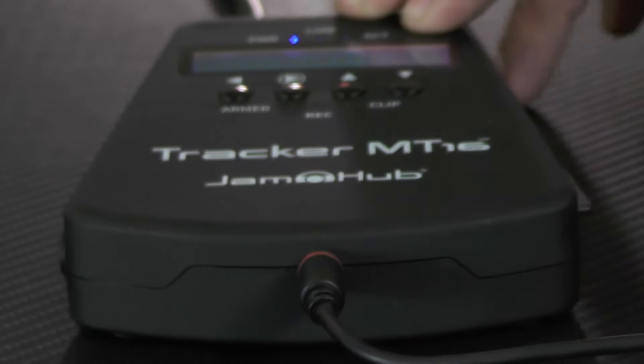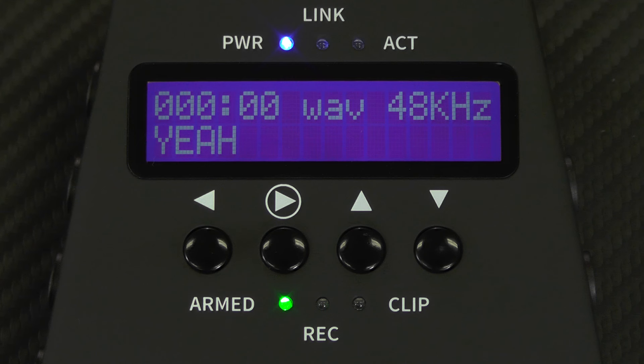Plug in your headphones and move through each musician in turn. You're going to hear them at a delay in the headphones because what you're hearing is the actual digital capture, not an analog bypass, so you can properly assess quality. If the signal is coming in too hot, the red clip light will flash. When a signal is clipping, turn the gain down on your Jamhub Studio or on the board.